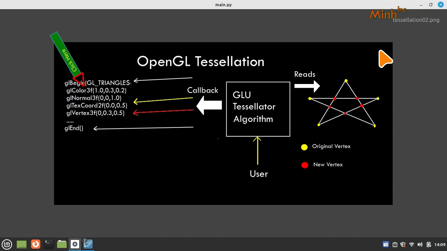Every callback we have to understand, and then we have to call the actual GL function. In the begin callback we call glBegin, in end we call glEnd. In vertex we call the vertex functions. In combine we generate the vertices. If new vertices come into the picture, the combine callback will get called.